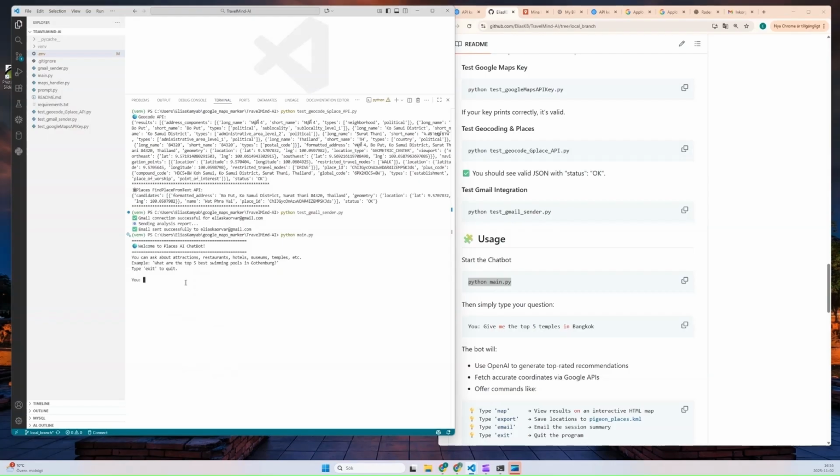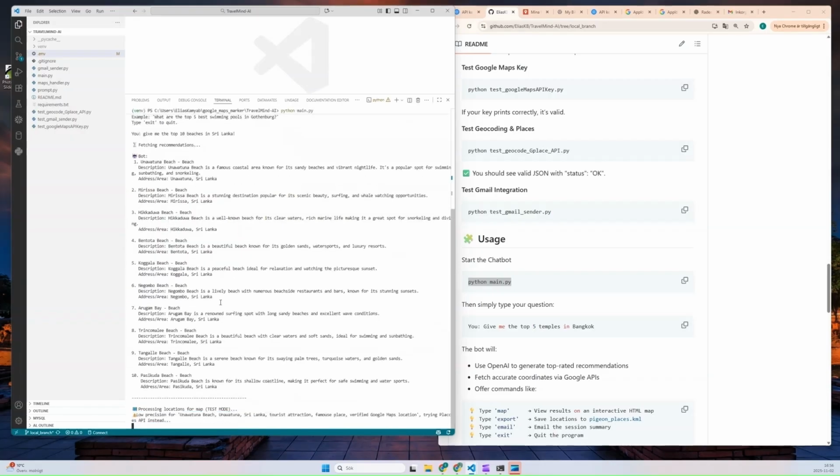So I can ask it, give me the top 10 beaches in Sri Lanka. I hope I have spelled it right. It will think a little bit and will first find, according to ChatGPT, the 10 best, and then I will go and find the precise location.